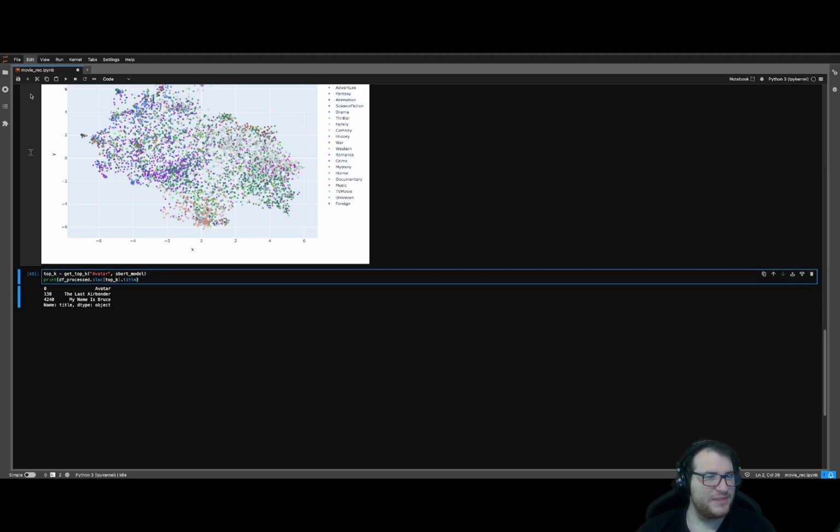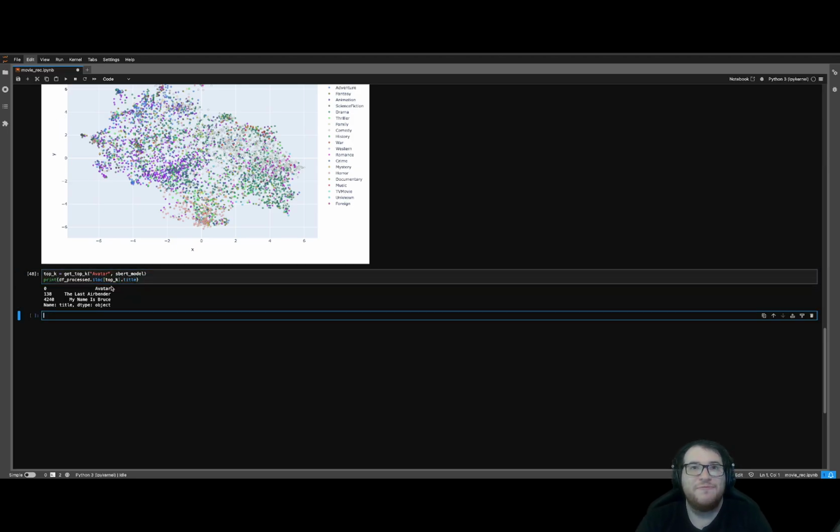Okay, good. What happens if we try a really complex query, instead of just saying, "Oh, give me movies similar to Avatar"? What I would like to try is a query that is something like this.